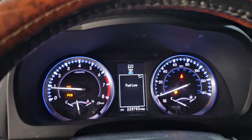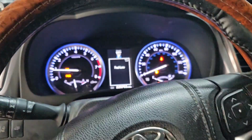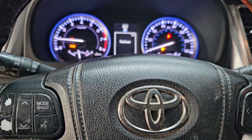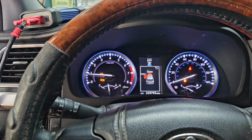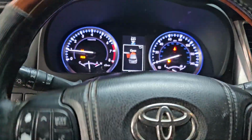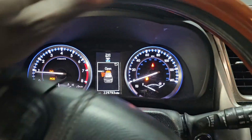Okay, welcome back to Best Car Fixes. The conclusion for this car is that the battery was maybe so weak, dead. When he jumped the car it was barely running, like 5 volt, 3 volt, to come here. The battery is dead, and the steering column needs a lot of power to turn. Anyhow, I cleared all the codes, no problem, and the steering is working good.